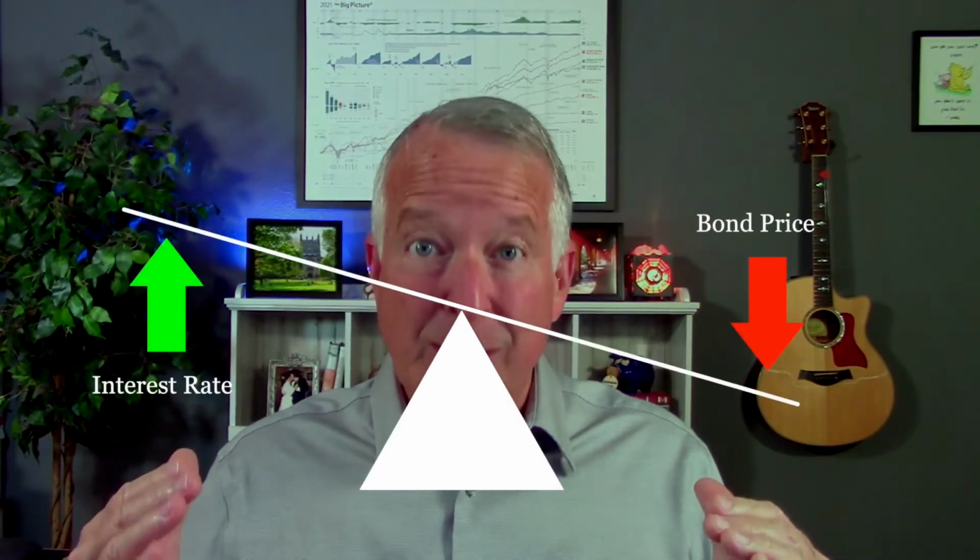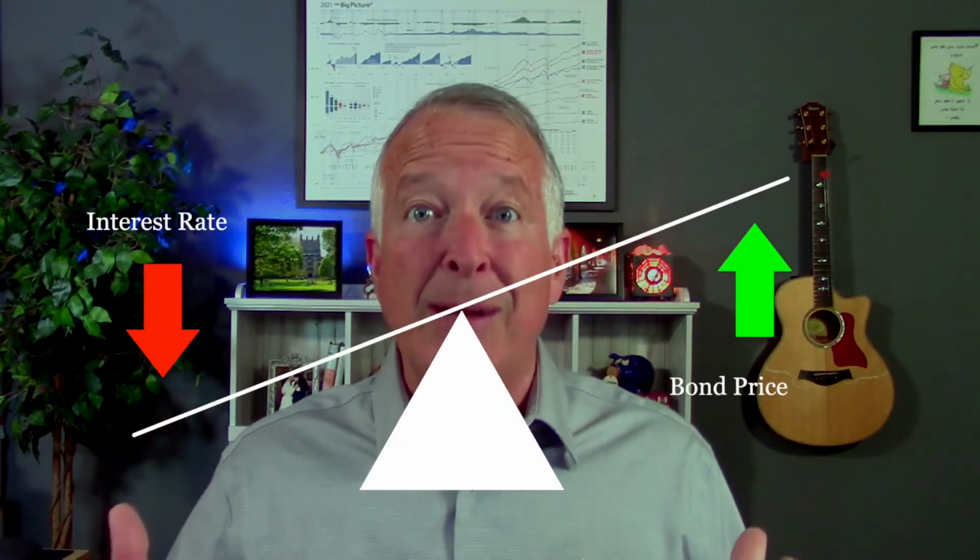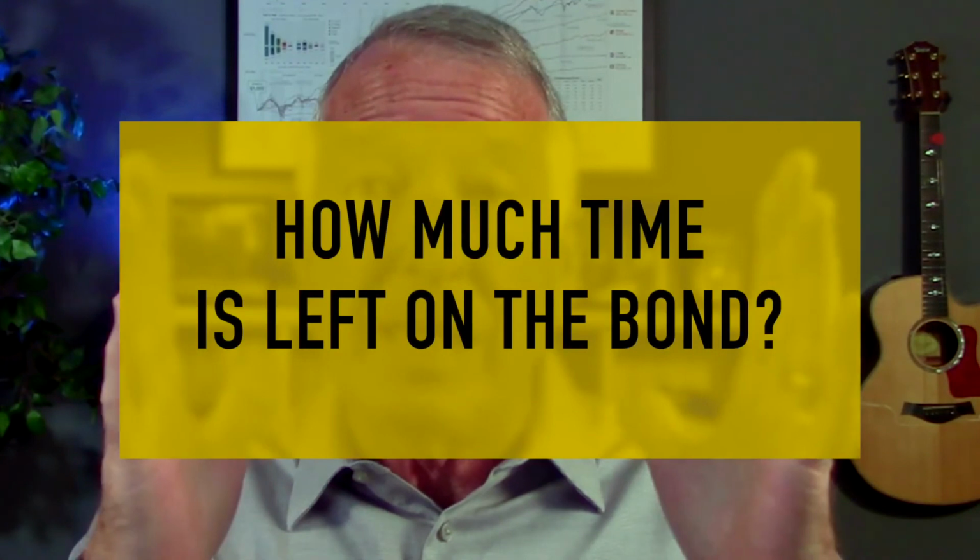Whether interest rates have gone up and a bond's resale value is presently lower, or interest rates have gone down and a bond's resale value is presently higher, either way, it's all about equalizing the return for the new bond buyer. The extent to which a bond must be discounted or can be sold at a premium has everything to do with how much time is left on the bond.